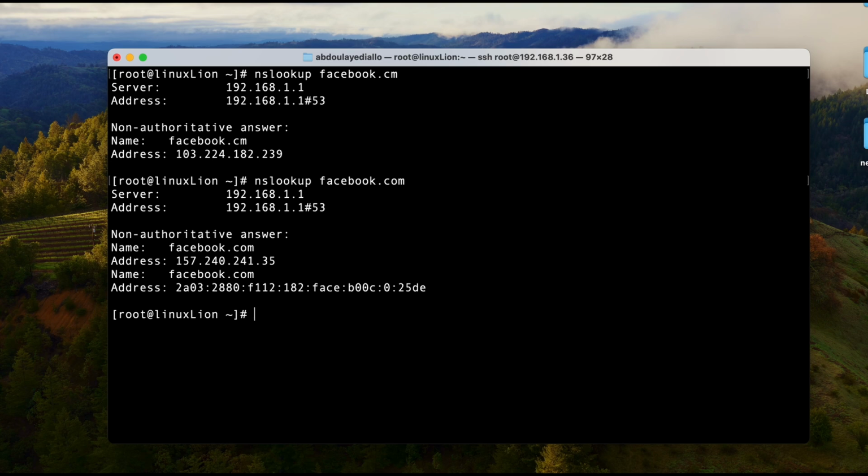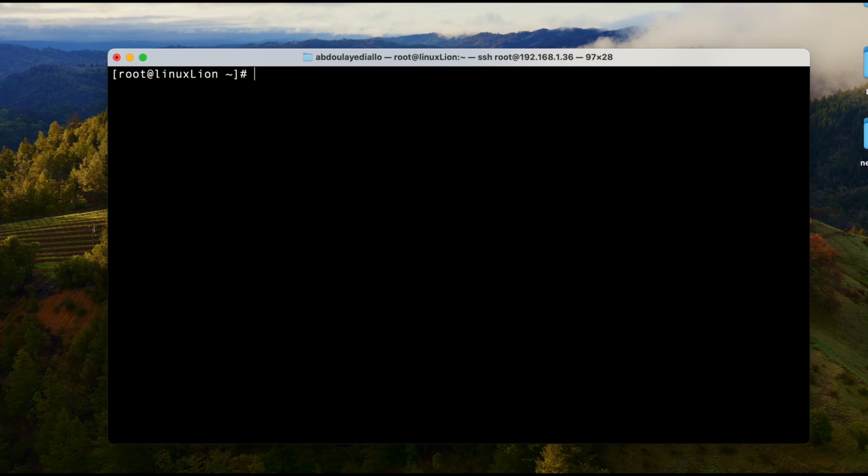To create a static connection, as I explained in a previous video, you can use nmcli.